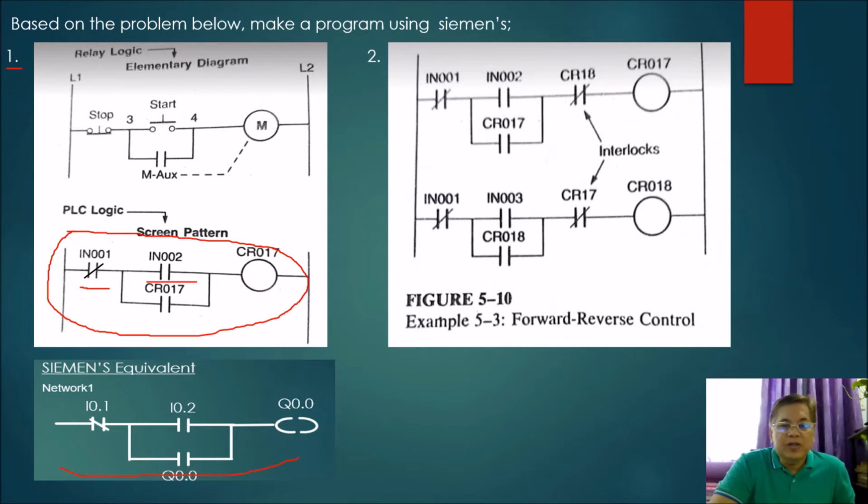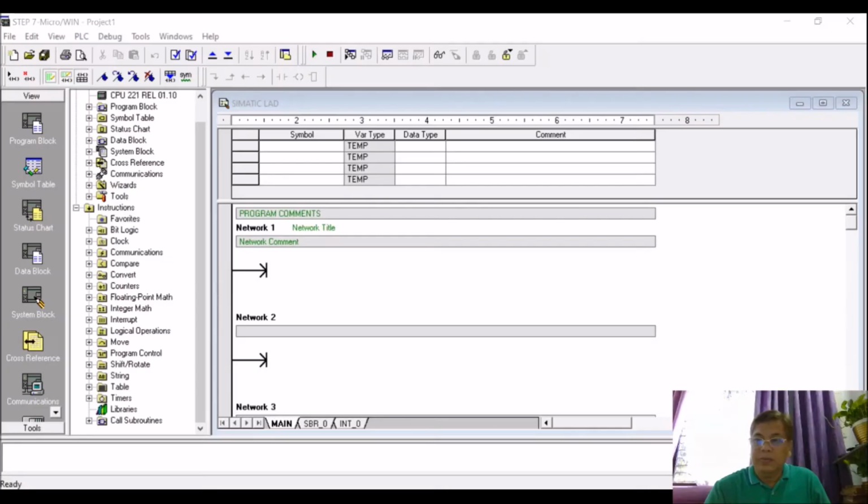I will not go into a thorough discussion on how the circuit functions. Again, we have here example number 2, your forward reverse control program, and we also made a Siemens equivalent program for this particular circuit. We will be using these examples in our Siemens PLC programming, which will be in the next video.